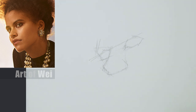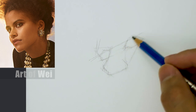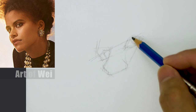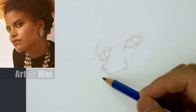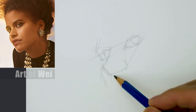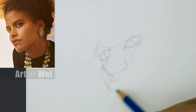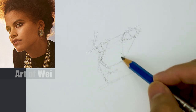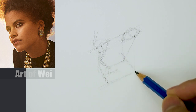Again, I'm looking at all the vertical lines, which is the easiest one, and then we can check here. Yeah, so this eye is probably a little bit off. Let's draw in the eyeball, that'll give us a little more reference point. Let's go with that and keep coming down. Let's draw in the mouth, the lip, and we can check the likeness after this. So the lip comes down here, again straight down. And here's the slant, so I'm going to draw another line. The corner of the lip. Here, the nose. Checking here, coming straight down. And this angle from the wings of the nose coming down here. Checking this angle, if I go straight down, it'd be right around here.